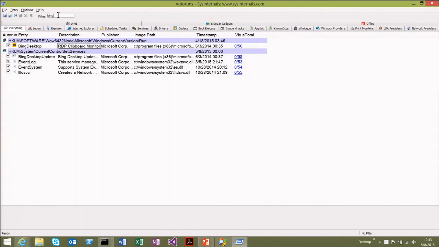Cool? How many of you use Autoruns? Okay, for the rest of you, Autoruns is the single best tool that I have found for identifying what is hooked into my computer. Not what's running right this second, but what automatically starts when I log in. What is configured to run as a service? What are the drivers? Are they verified? Are the digital signatures verified? And where from? This is a great way to hunt down malware and things that really shouldn't be running on your system that you don't know about.